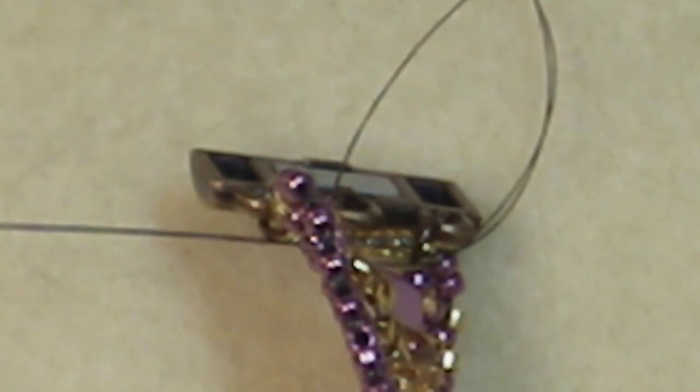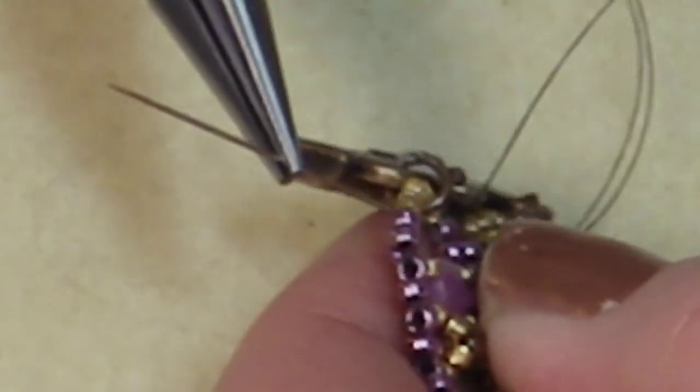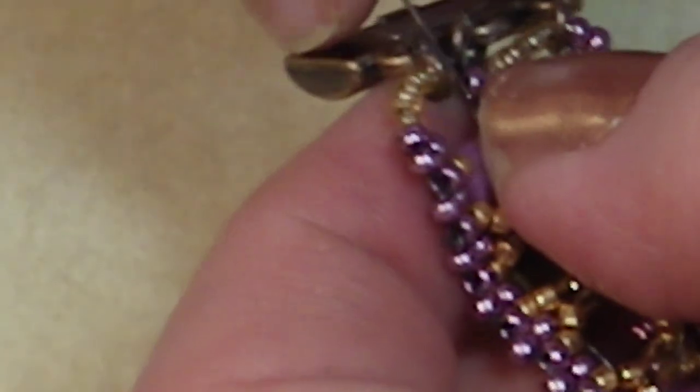Oops. Let me go get my pliers. Very gentle. Don't want to break the bead. There. Woof! Little sigh of relief. I think in this particular case, because I have reinforced that section so many times, I am going to go ahead and just keep going and turning around. So if I do reinforce my beads for the final touch, I will skip this section and just go through the Tila just to avoid breaking that bead. Just because I have so many thread paths already through there, I don't want to risk undoing all my work that I've done so far.